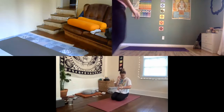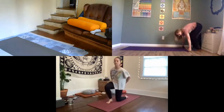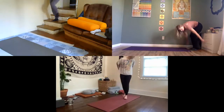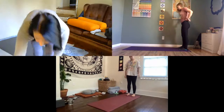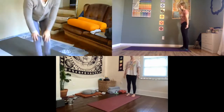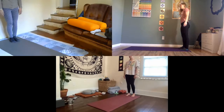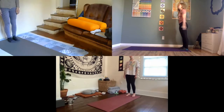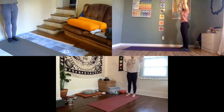Go ahead and get started. So we're actually going to start standing today. So just come to the back of your mat. Start to feel out your feet. Inhale your arms up towards the sky. Find your mountain pose.